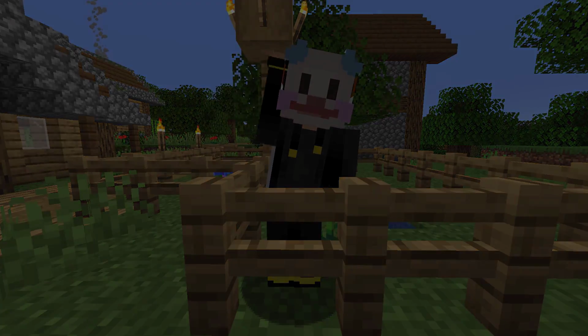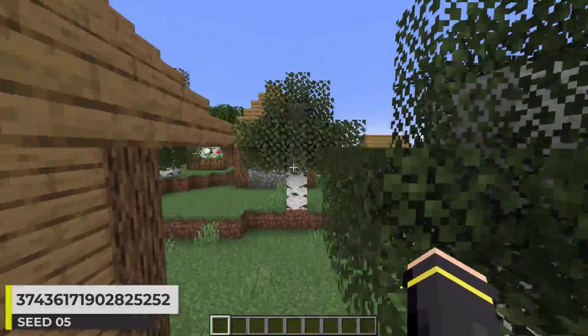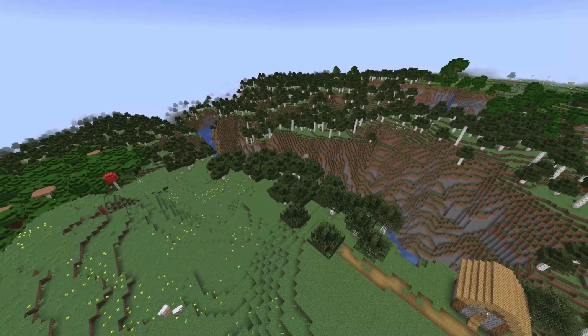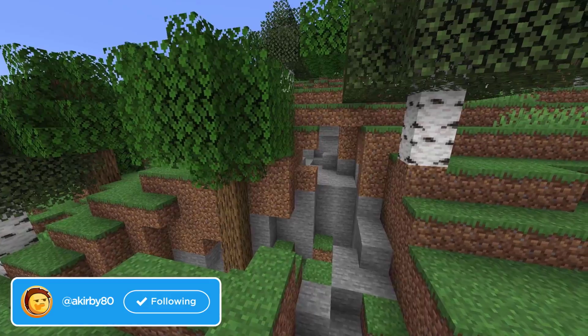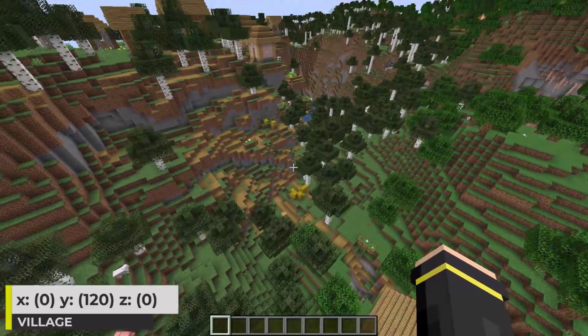Alright, let's get started with a seed that has a village right at spawn. The spawn in this seed is on top of a meadow biome, and there's a ton of other biomes that surround the meadow. You get a birch forest, dark forest, and some mountains. I really love how the village generates on the side of the mountain.